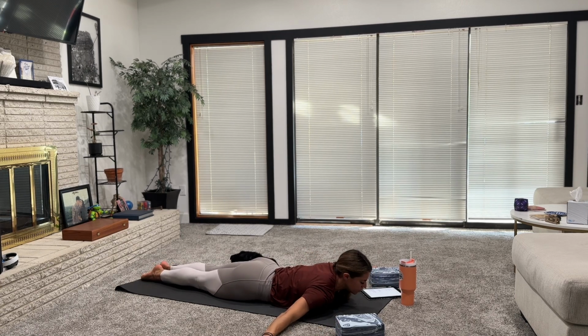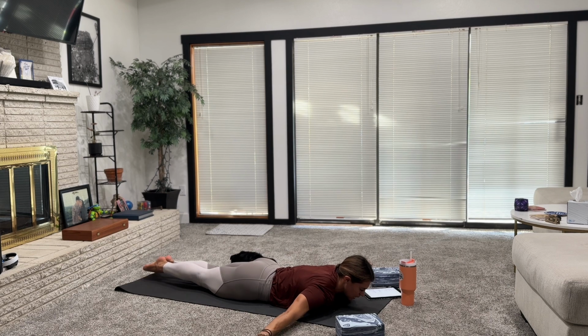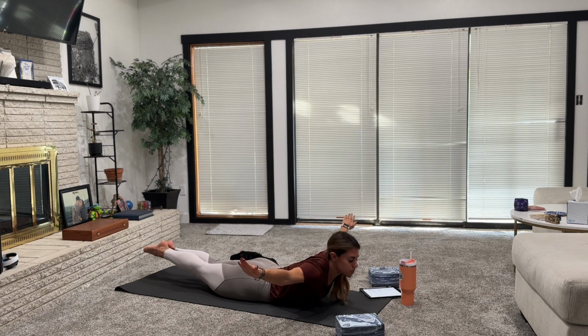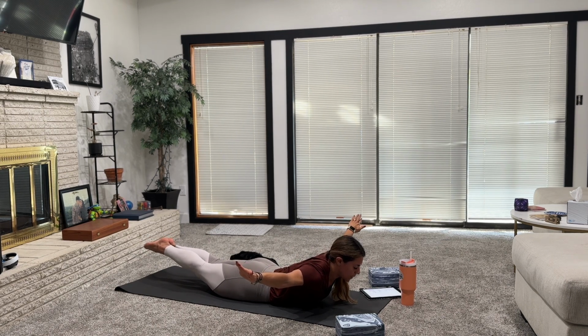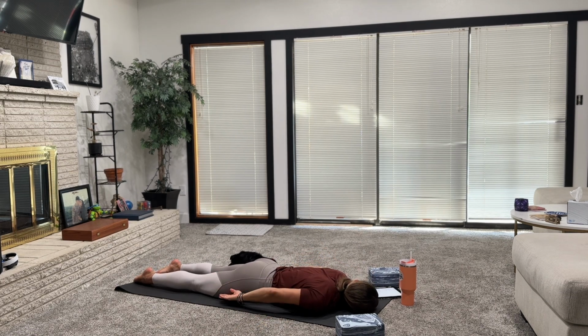Toes and feet together, arms by the side, and all together, ready. Inhale to rise. So you're squeezing the glutes, feet together, reaching up, working through the back muscles here, and holding here for 8, 7, 6, 5, 4, 3, 2, and one. Relax, dropping that right ear onto the mat, arms by the side, and rest.